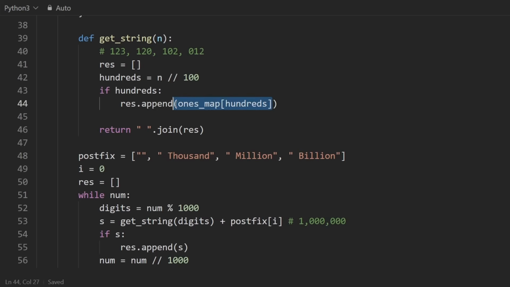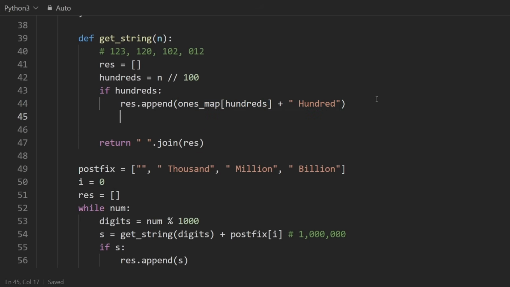And actually this string, we want it to be a single string. So before we append it, we want to add to it at the end how many hundreds there are. So this is going to be one string before we append it. Keep that in mind. We don't want to append 2 separate strings with these words. I guess we technically could if we got rid of the space here, but this is fine as well. So now we want the last 2 digits. I'm just going to call that last 2. I'm going to take n and mod it by 100. It's possible that it was less than 100 to begin with, in which case the mod will still give us the last 2 digits.